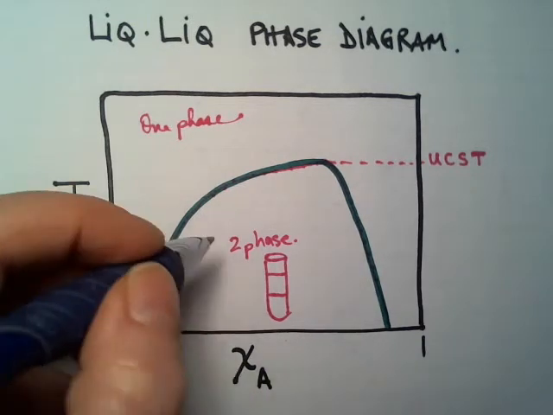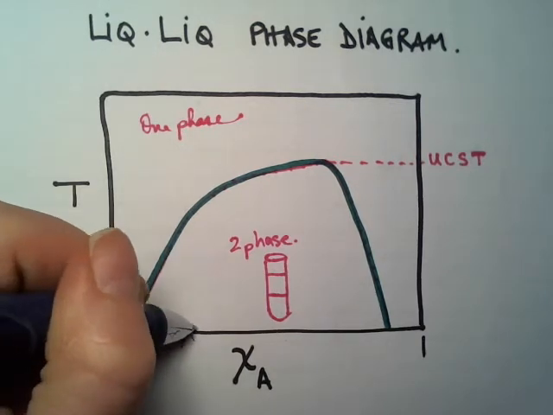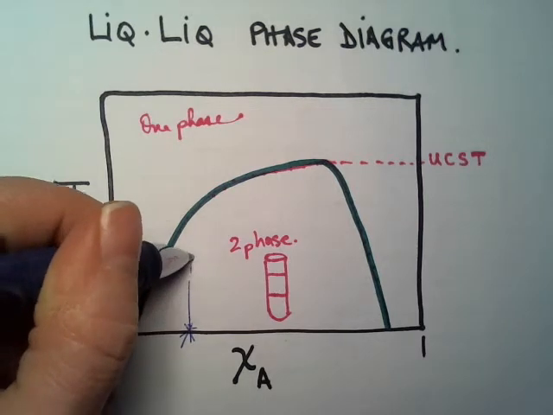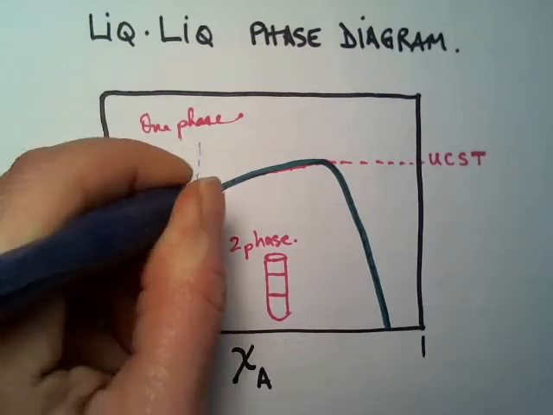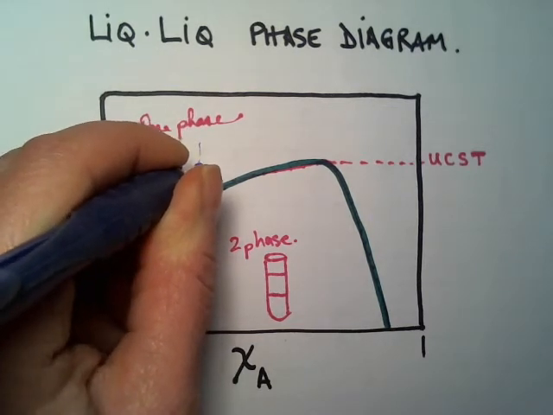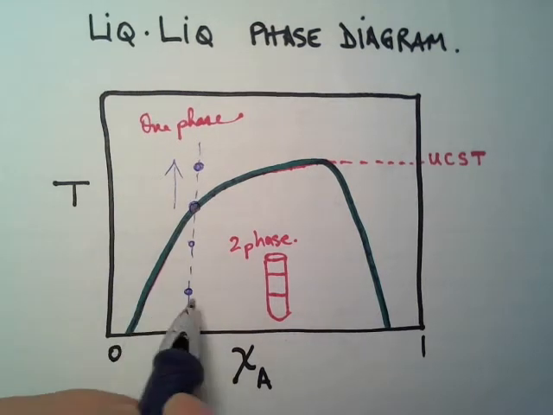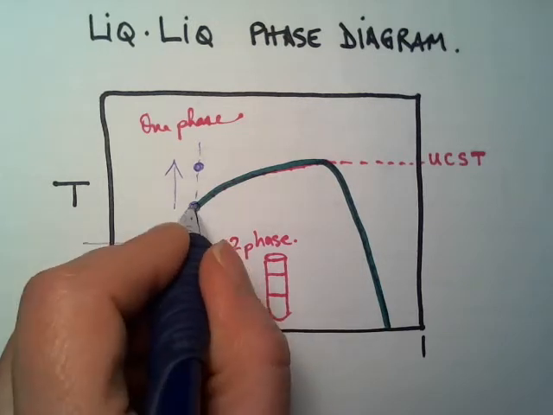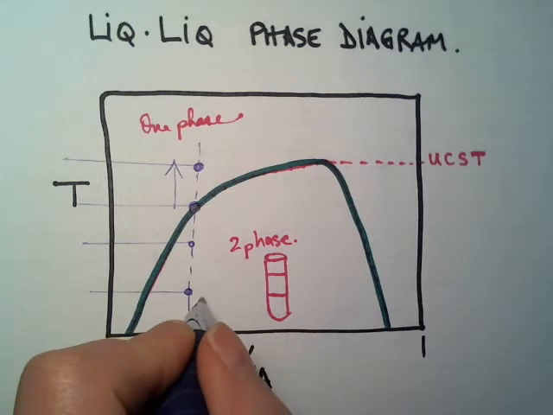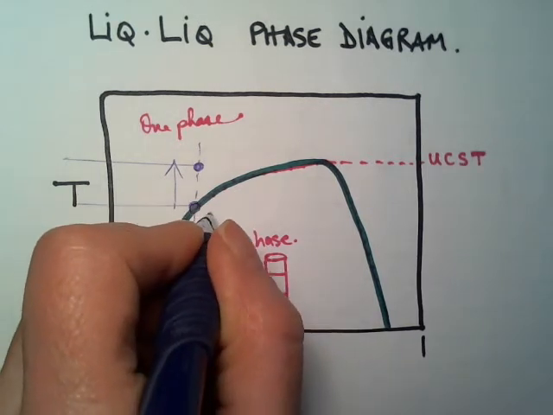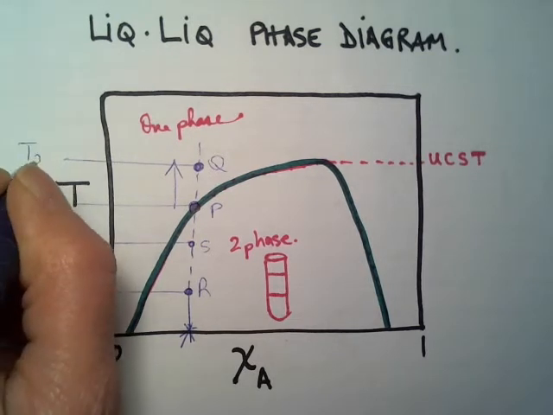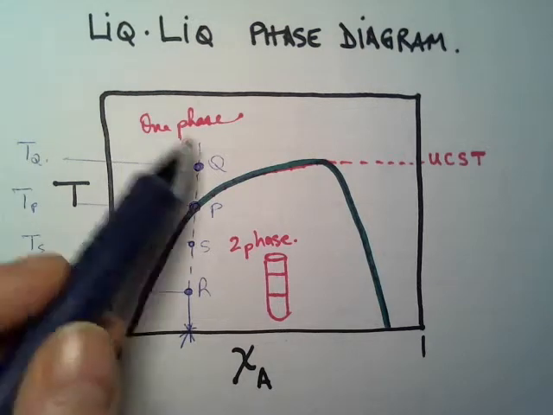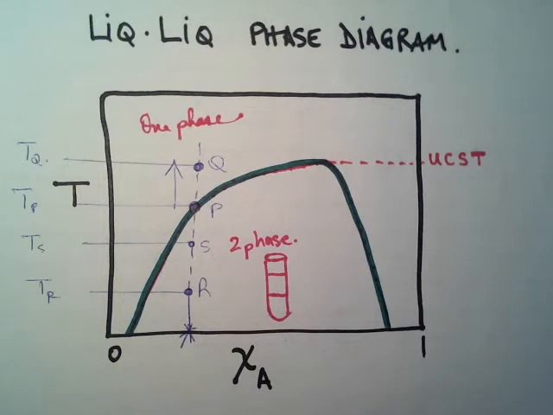So what I'd like you to be able to do is to be directed to a starting point, heated up, with some labels and an explanation, maybe, of what's going on at each of these points in that direction. And remember, each of these are points, and so they have temperatures associated with them. So if this is called R, S, P, and Q, then this is temperature of R and temperature of S and temperature at P and temperature at Q. And using labels is really good so that you can write a paragraph and actually have something to refer to. So let's begin.